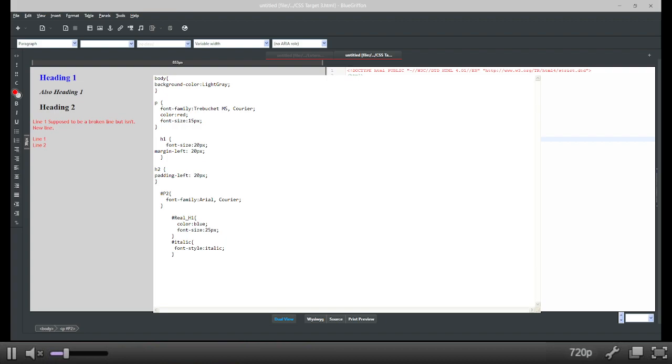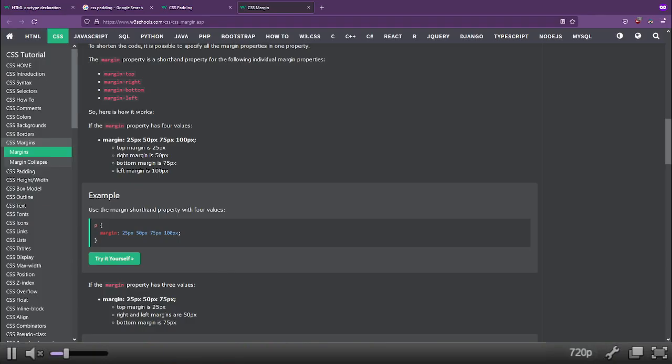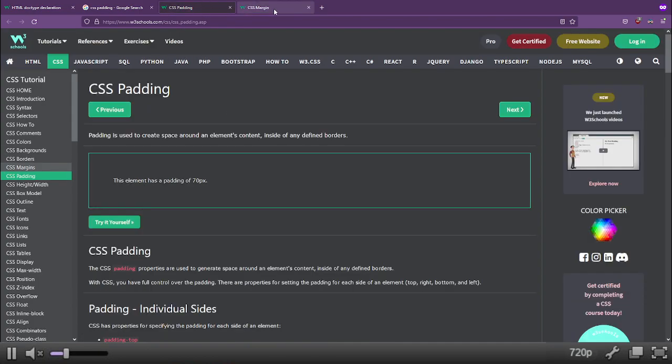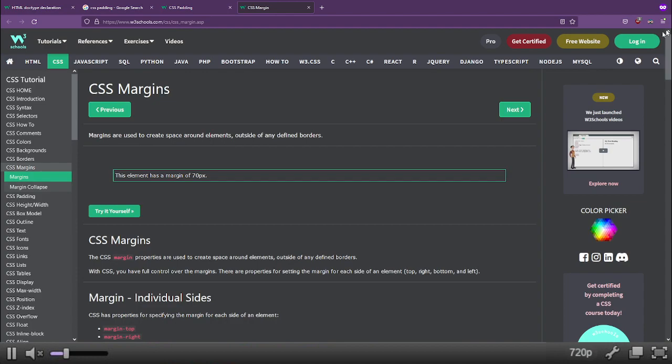These are the last two things I want to talk about before I get into forms. Forms, yes. Forms. So let's do a quick review before I cut the video. Padding refers to the space inside of any borders, while margins refer to the space outside of these borders. With that, I'm going to quickly get into forms.